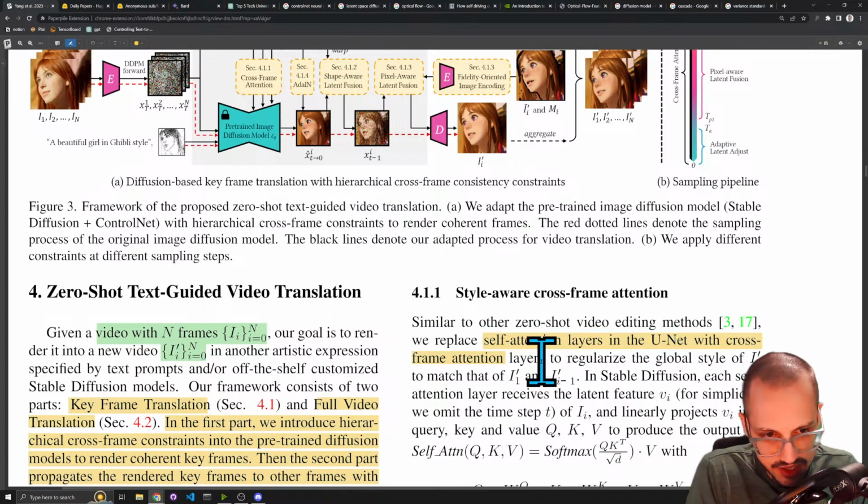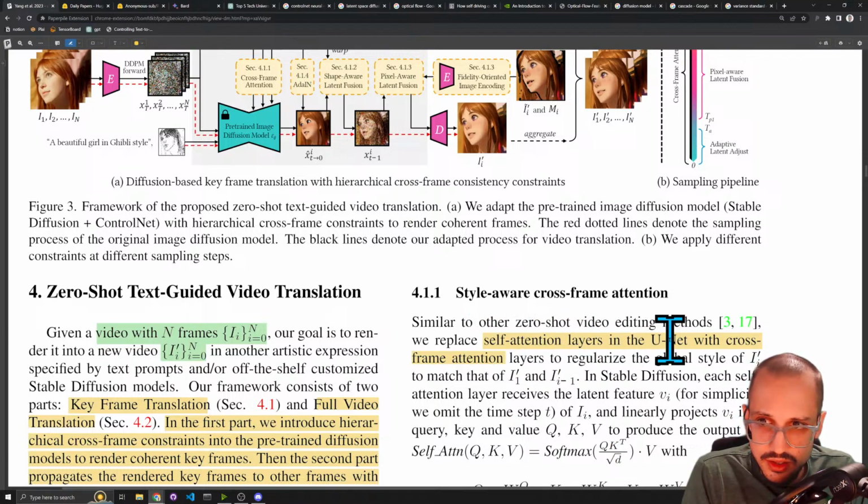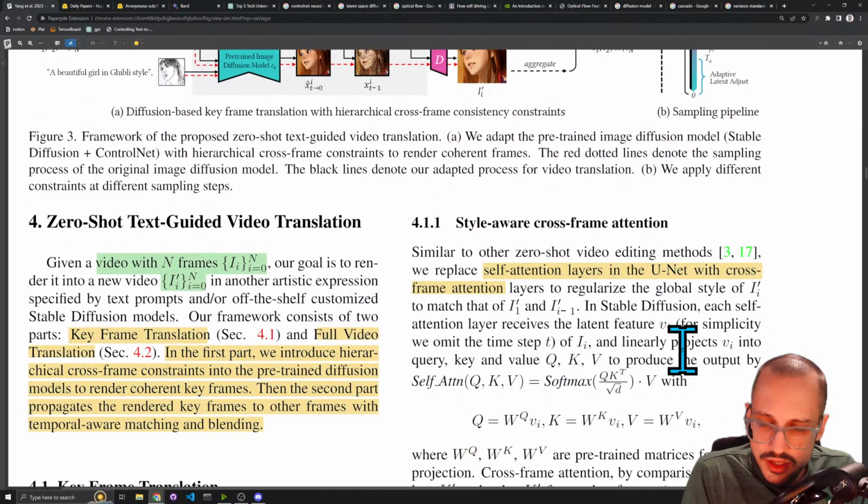And you can have self-attention, where basically the transformer is paying attention to its own sequence, right? Or you can have cross-attention, where in the original transformer, the cross-attention is with respect to two sentences in two different languages. But cross-attention in this case would probably refer to one frame and the previous frame, or two different frames. But self-attention layers in the UNet is kind of a weird phrase.